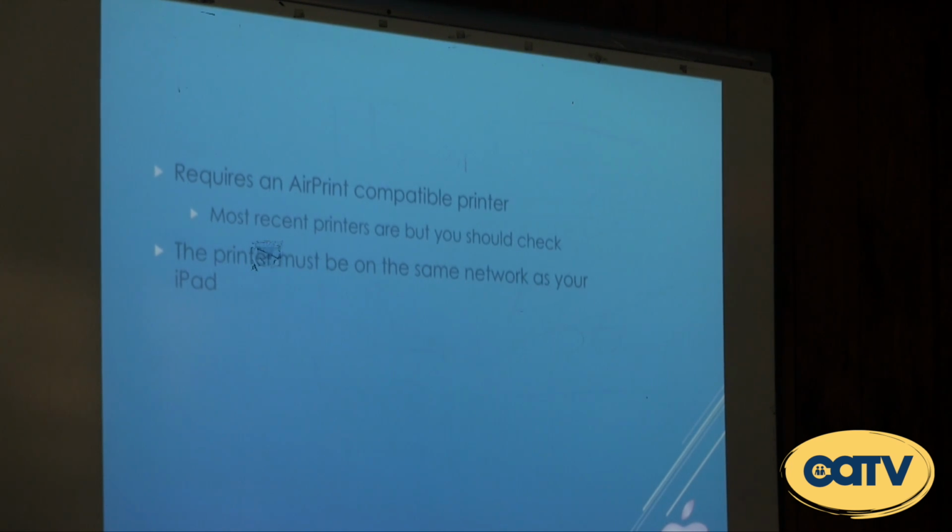And the other thing is, your printer has to be on the same network as your iPad, whether it's connected to a computer that's on the same network or directly connected to the network. Like my printer at home is plugged into the network, not into my computer. Those are the two main requirements.